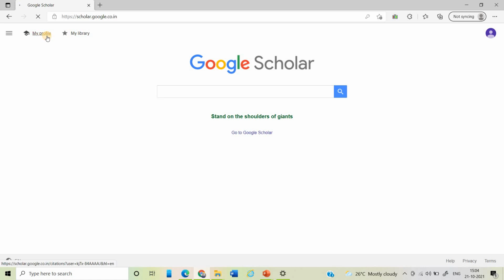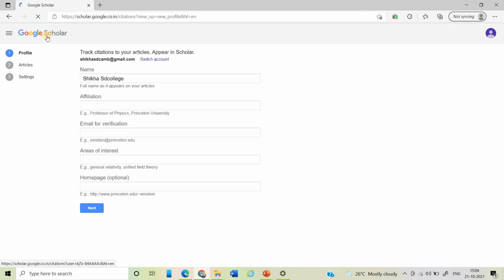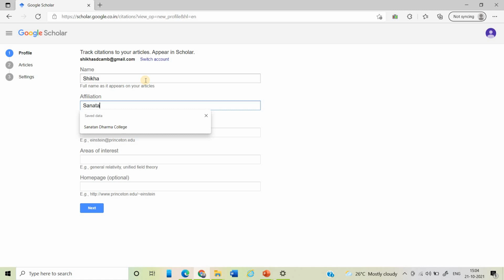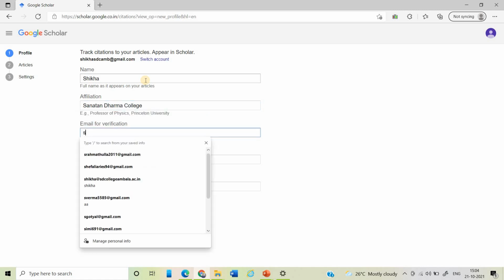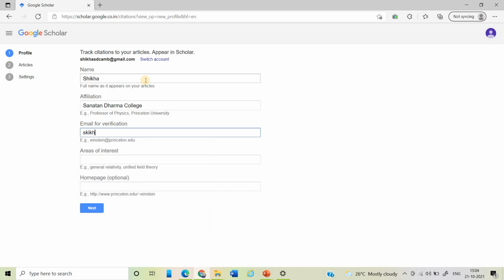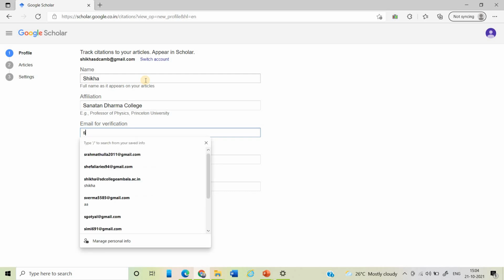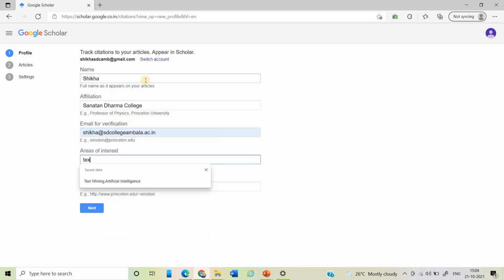So just click on my profile and enter the details like name, then affiliation, which is Sanatan Dharma College, and email. Next, the area of interest you have to mention, and home page is optional. If you have any home page, you can enter it in this particular part, then click on next.